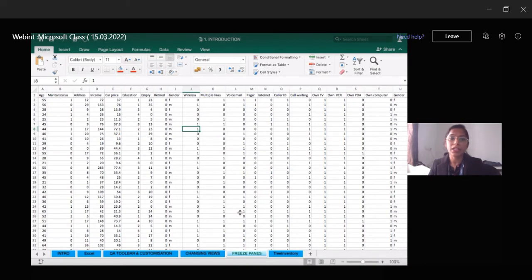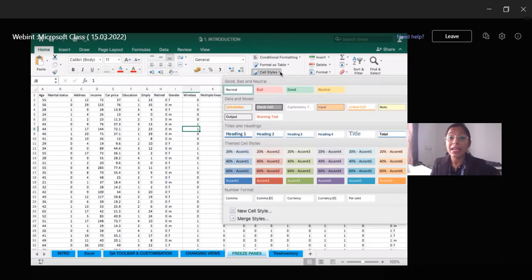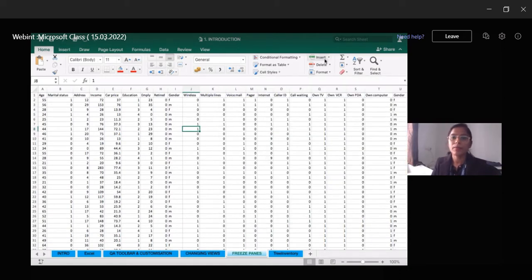You can set up the borders related options, conditional formatting. Whenever you have to format your data accordingly, you have different conditional formatting. Now, if you want to format your data as a table, there are different cell styles. For each cell, if you want to give some formatting, like when you are giving a heading, instead of going and selecting a proper size or font, directly you can use the cell style option and give a proper title or heading style as well. Or you can insert cells, or use sort and filter related options, replacing related options, clearing format, clearing content, clearing all the comments or links. All those options are available in your home tab.